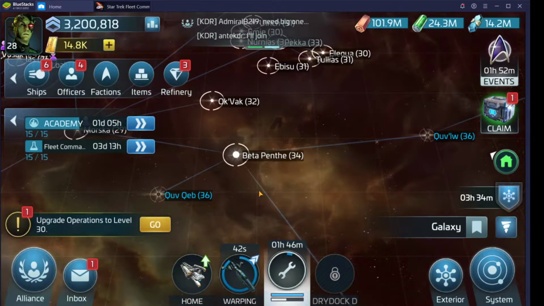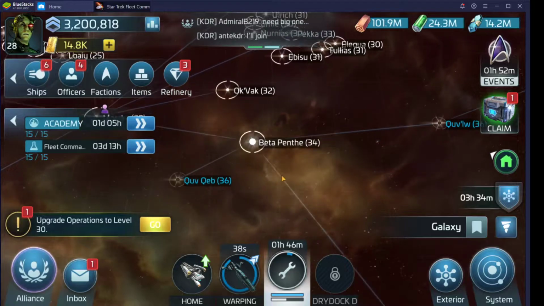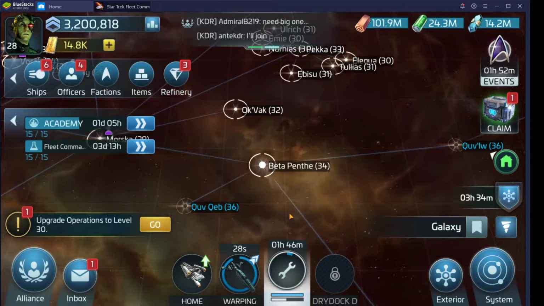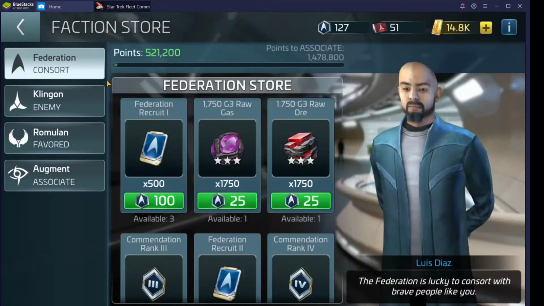So the way I did that, as you can see, my Mayflower's now healing up because I've just sent them to get the scouts. So the way you do it is you get scouts, or you attack scouts, in the different areas. You can only get scouts spawning in level 34 systems and above, and you can only use the scout messages if you are Concert and above.